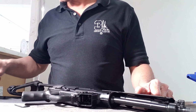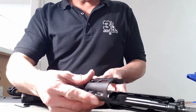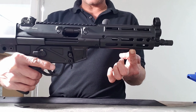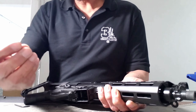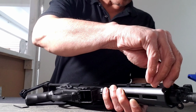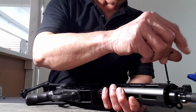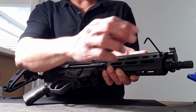And now we are going to take the lower portion, the handguard, and we are just going to slip it into the gun itself. This is how it's going to look when complete. So for now, let's go insert these smaller screws that they provide, and you're just going to place them into each one of these holes. You got 4 of them again, 2 in the front and 2 towards the back end of this. So 1 and 2. Same thing on the other side, it's mirrored.